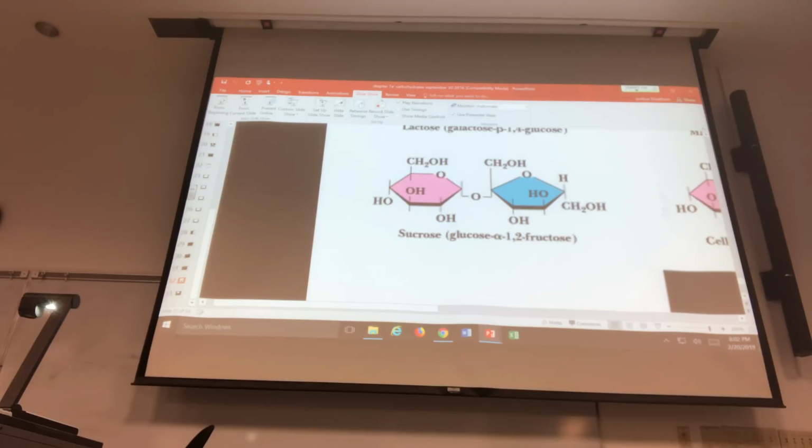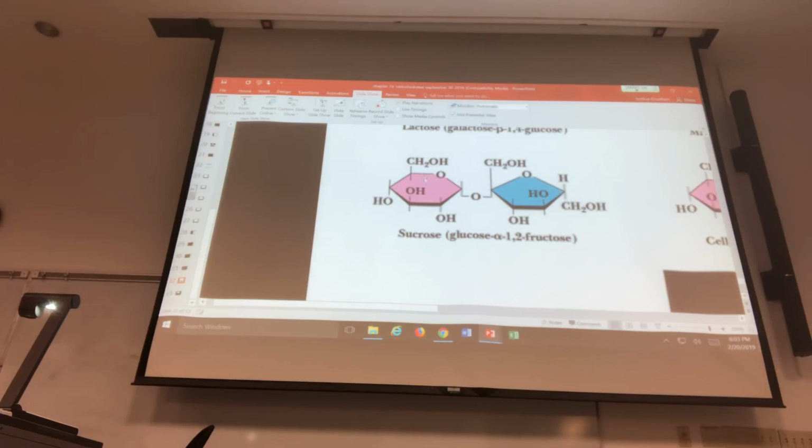So if you're given this picture here, don't worry about labeling it as sucrose. You need to worry more about labeling its long form. Or if you're given a disaccharide you've never seen before, you still need to be able to label the long name of the disaccharide. So the first step is to identify the component monosaccharides. You won't get any color coordination on the exam, so you have to use the tips and tricks that we went over already. Let's look at the monosaccharide on the left here.